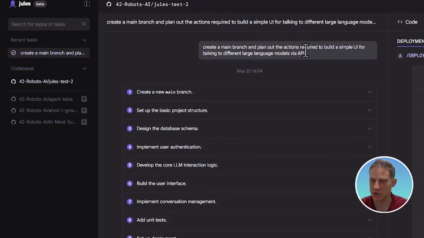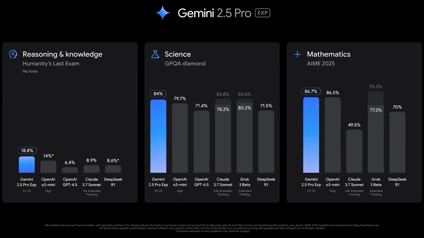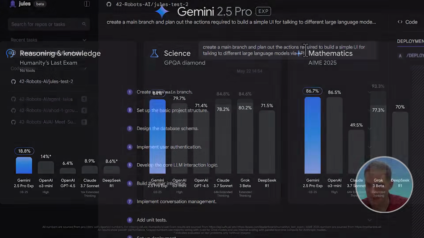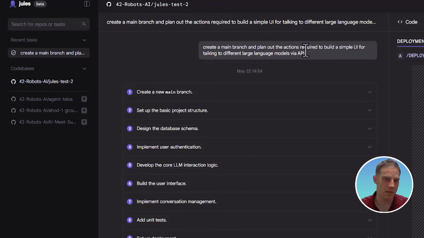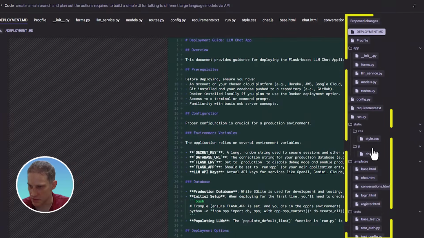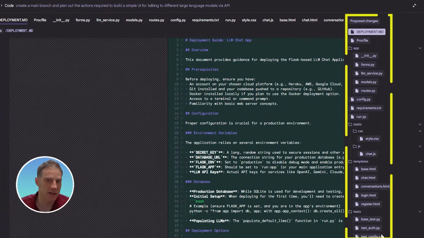All of the models, even if it's using, and it didn't say which model it was using in the background, even if it's using their best, Gemini Pro 2.5, which I suspect is not the case, it's going to build things, in my opinion, in a way that it doesn't understand the most optimal way to build correctly. So if we go into the code, you can see it builds this complex structure, and technically that's how you're supposed to build code.